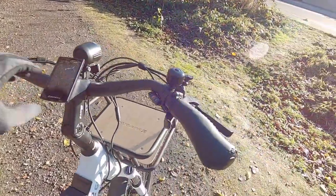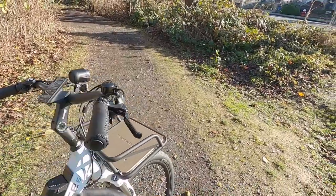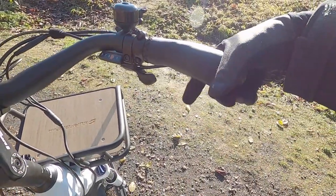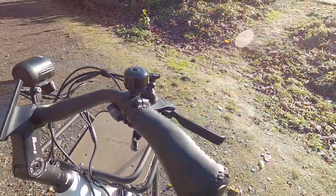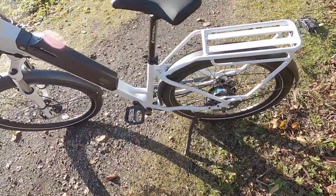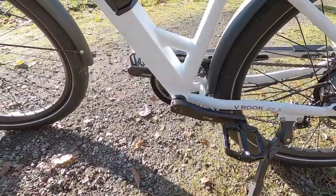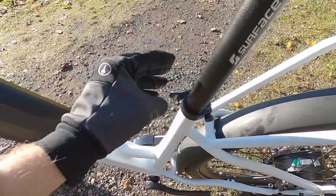These are ergonomic grips — they feel fairly good, they're a little firm but decent. And this swept back handlebar has the flick bell, plus trigger shifters with a little optical window so you can get an idea of what gear you're in. You do have to use your pointer finger to go to a higher gear — I kind of wish I could use my thumb for both, but that's what you get at the Shimano Alivio groupset level. Back here, the kickstand is adjustable length with a 40 millimeter tab, and it stays clear of the pedal so you don't get pedal lock.